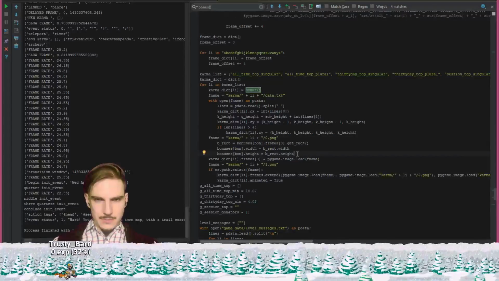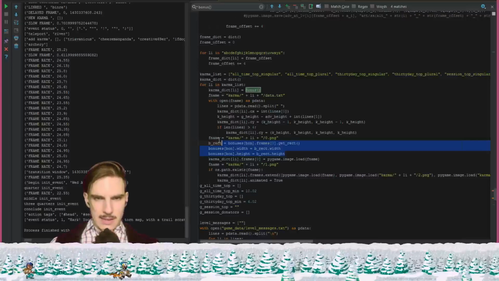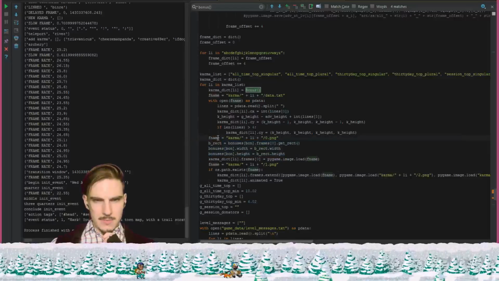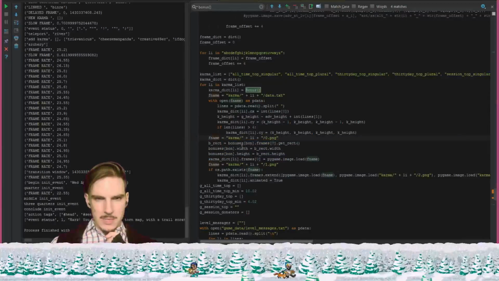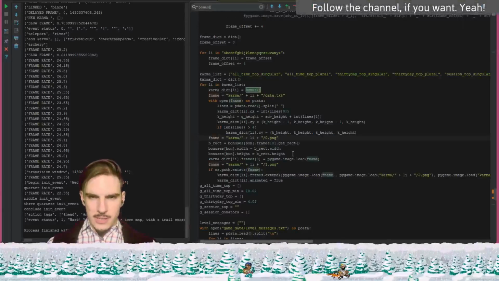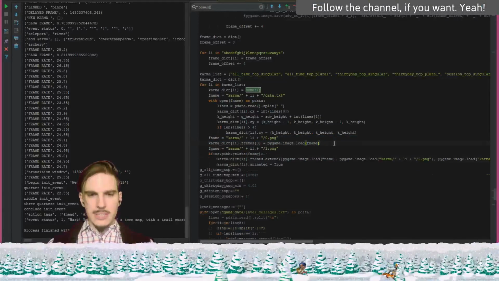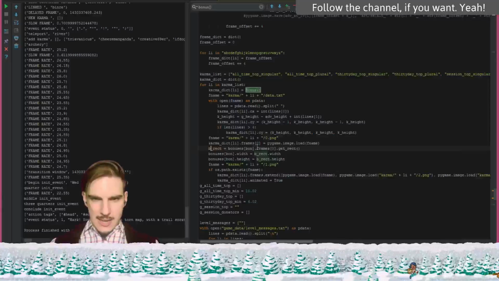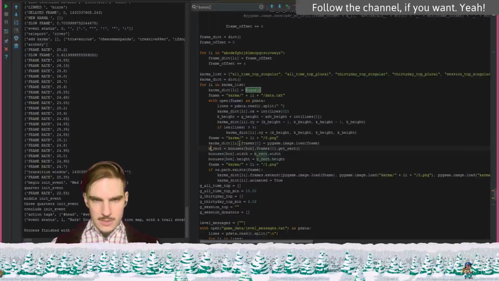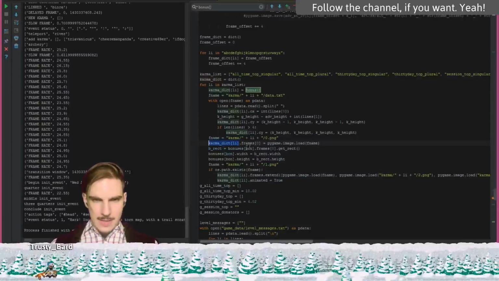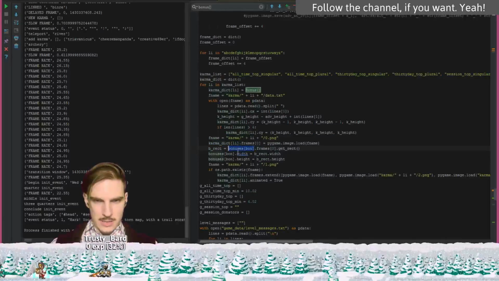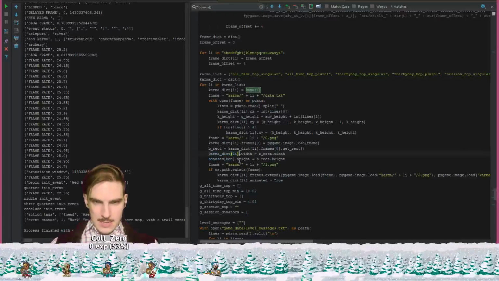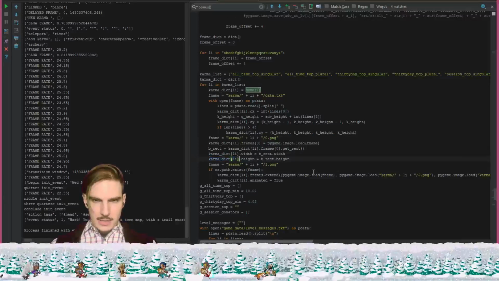Wait a second. File name. Why do we set file name equal to 0 and then immediately set file name? Oh no, because we haven't loaded it yet. I put this in the wrong place. Right, here we go. So in this case, it's brect, yeah, brect is fine. It's this value in question, and it's this value for which we're setting these things. Yes. Okay.